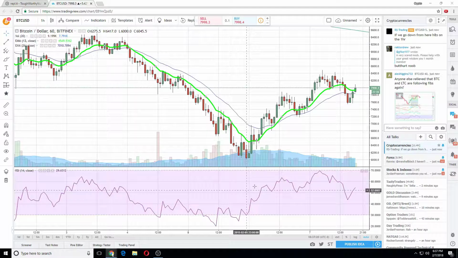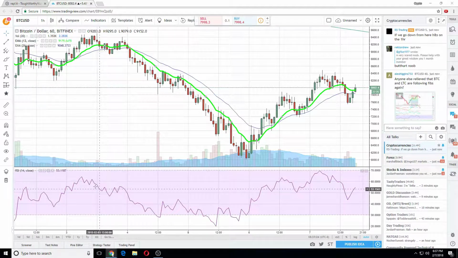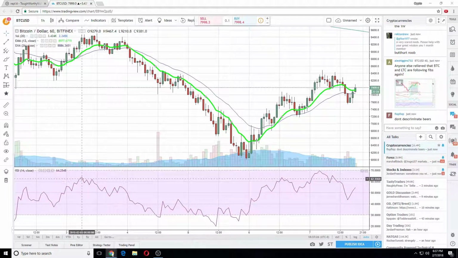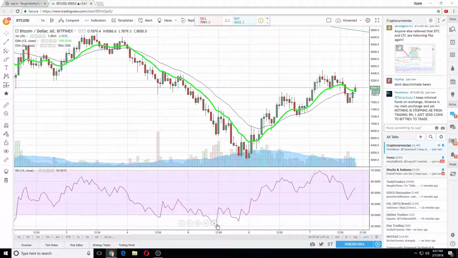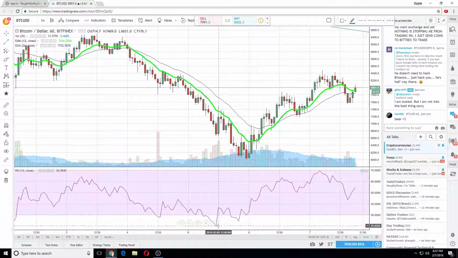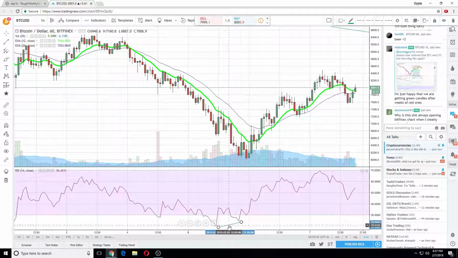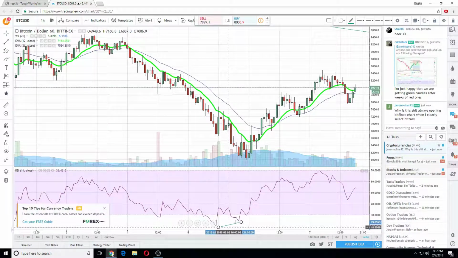And I'm also using RSI. RSI is an indicator for showing how much bought and sold it is. So basically, if it's a really low RSI, it's getting sold, and if there's a higher RSI, it's getting bought. So there's momentum. So we can try to draw something. If it looks like that on RSI, then it has momentum of buy. So it's an indication of buy.